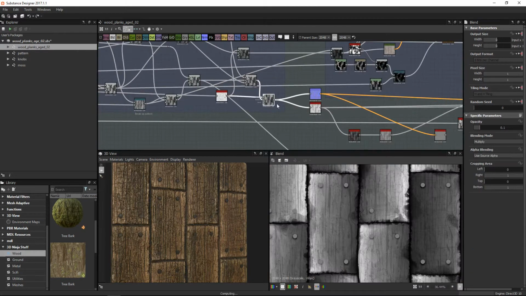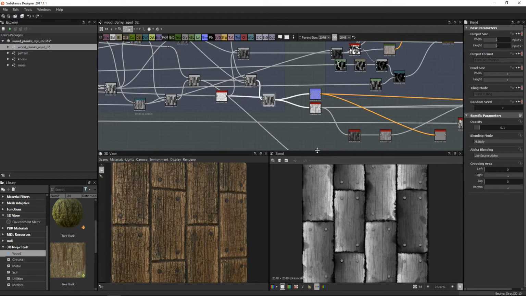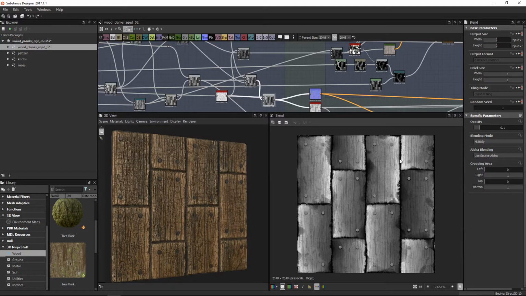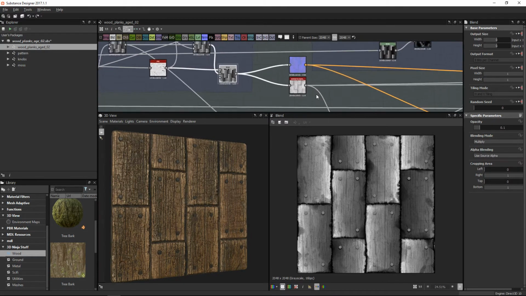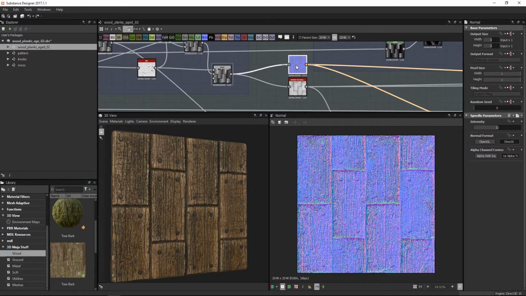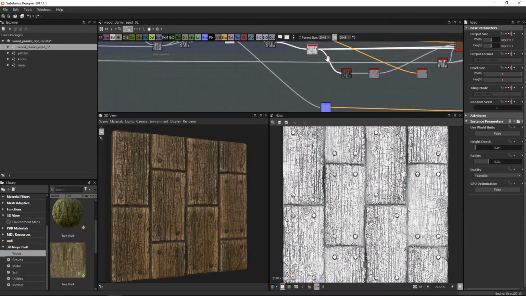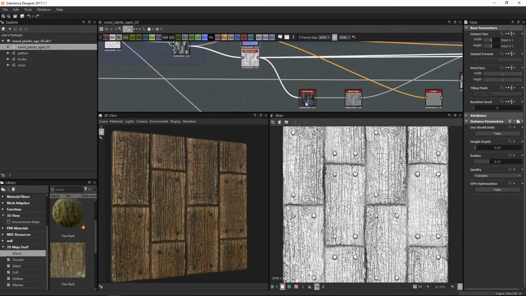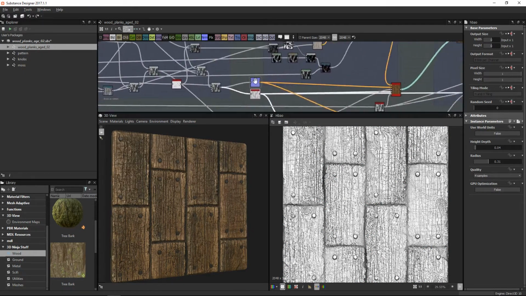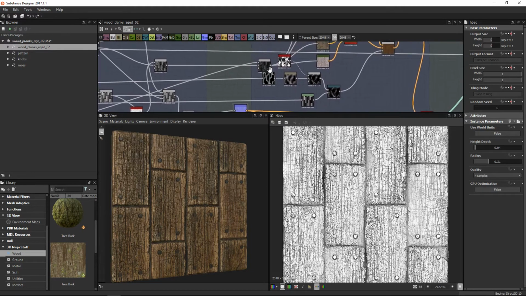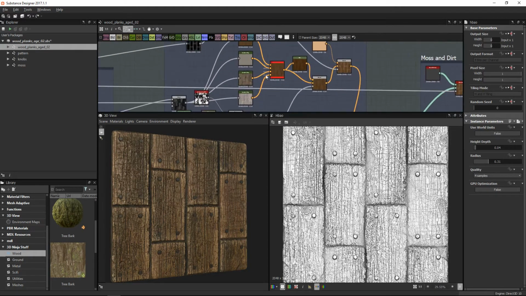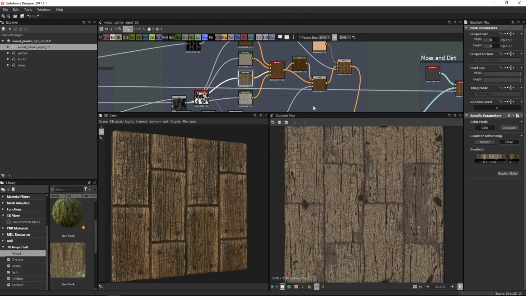Once I get around here, you'll see that we create a full height texture, which is what we're seeing here in the 2D view. And then once I have that height texture is when I start to extrapolate my other maps, such as my normal map. Here's my ambient occlusion. From the ambient occlusion, I derive my roughness. And then here from my height, I will also start to derive my color. So here's how we get our color.